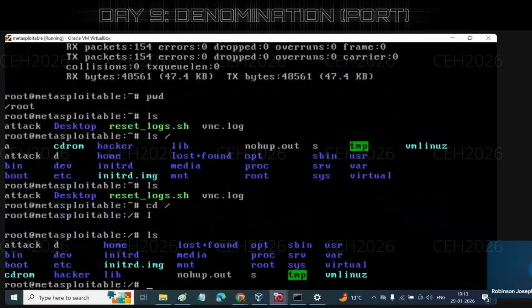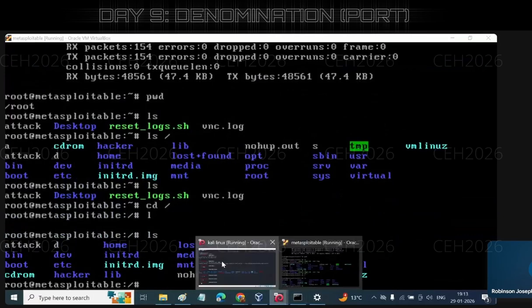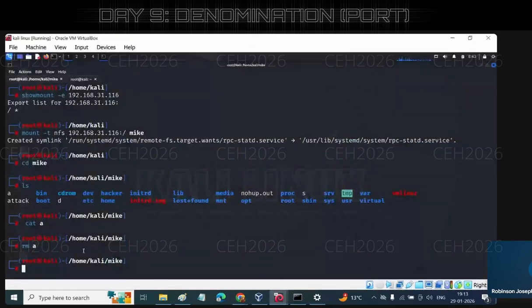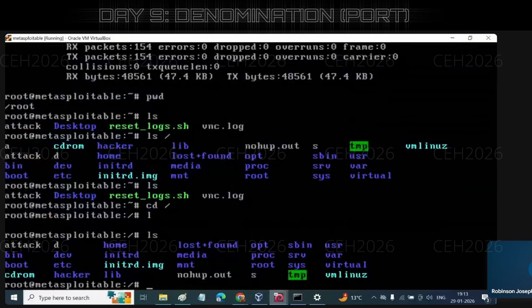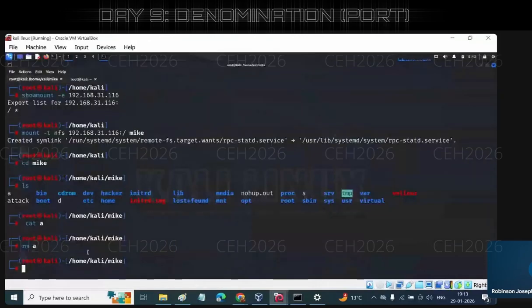Now see, the file is removed. The attacker has removed the file from where I removed it, and from the target machine it is also not showing, because I am working in the target machine. This is known as remote code execution.